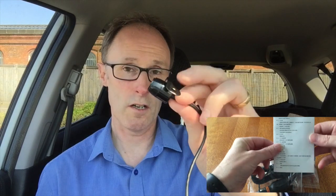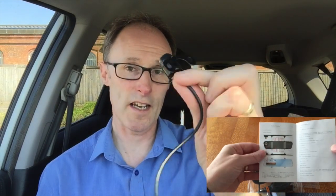It's a nice easy one to set up. You've also got the power connection and the rear view camera — it's a nice little rear view camera, not too bulky. It's got suction pads and screws so you can fix it to the back of the car wherever you want. So what I'm going to do now is change the camera around, get it all quickly set up, and then I'll do some recording.